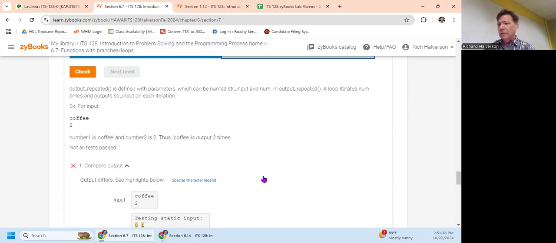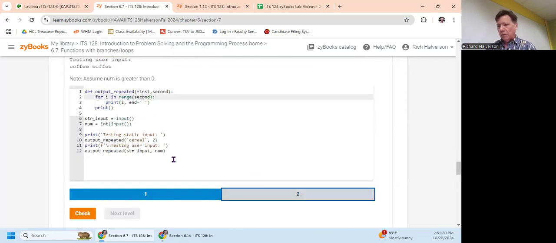So why is it not printing out what I'm supposed to be printing? Okay, so it reads in. Oh, I'm just not. I should be printing first, not i. See, that's just going to print 0, 1, 2, right? Oh, I'm really getting this stuff wrong here. Sorry, all you people watching at home.